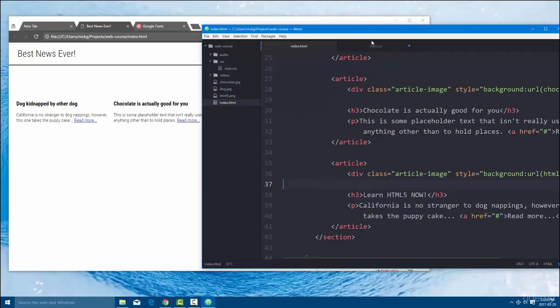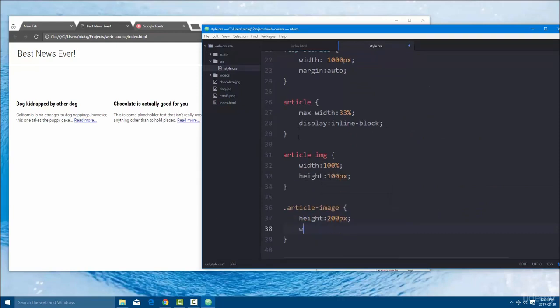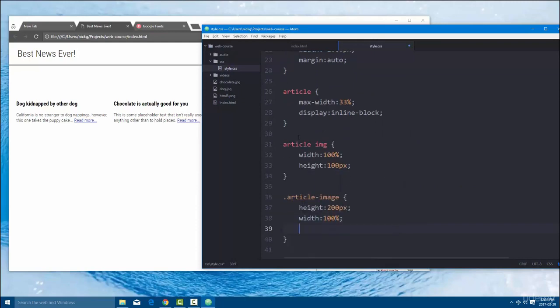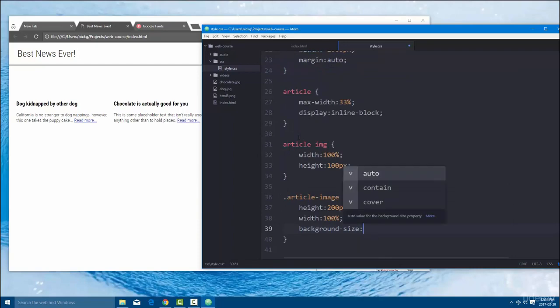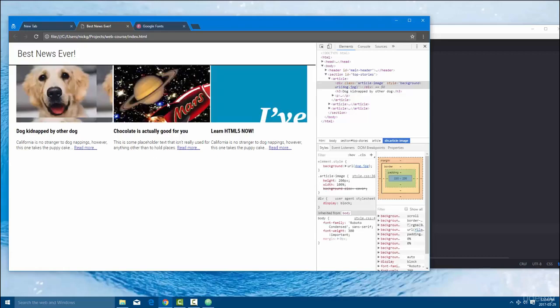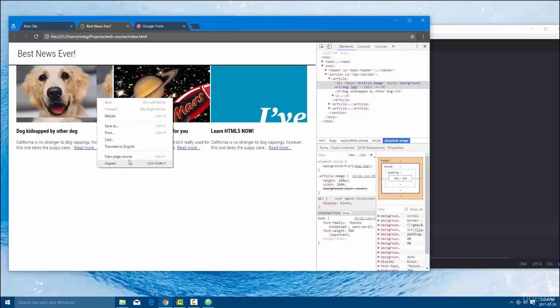So I'm going to save this, jump over to my style sheet here, and we're going to start applying those rules that I had. So height is going to be 200 pixels, width is going to be 100%, background size, and this is the one that will make it not tiled because it will make it however big it has to be in proportion in order to cover that. Let me see.